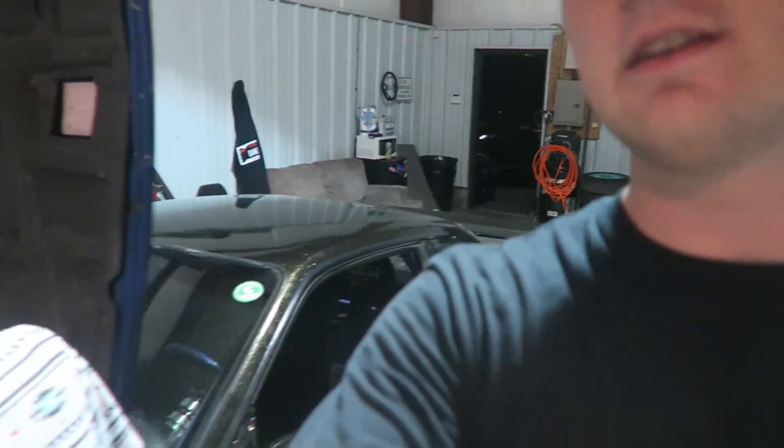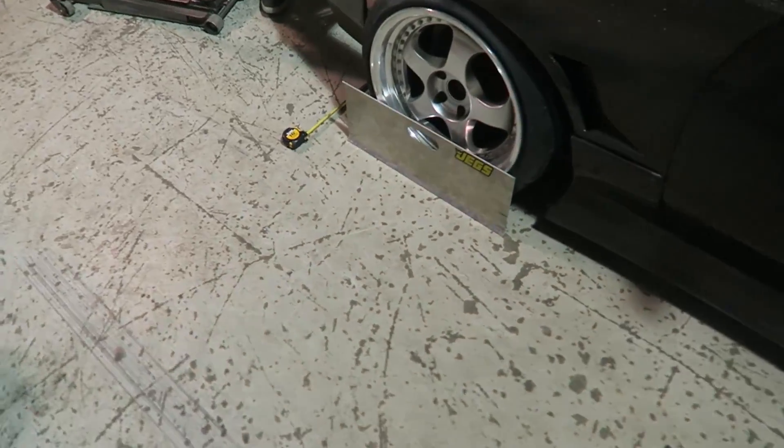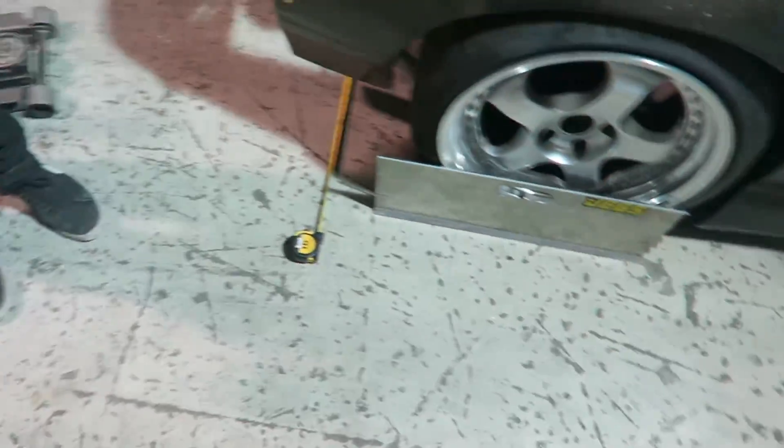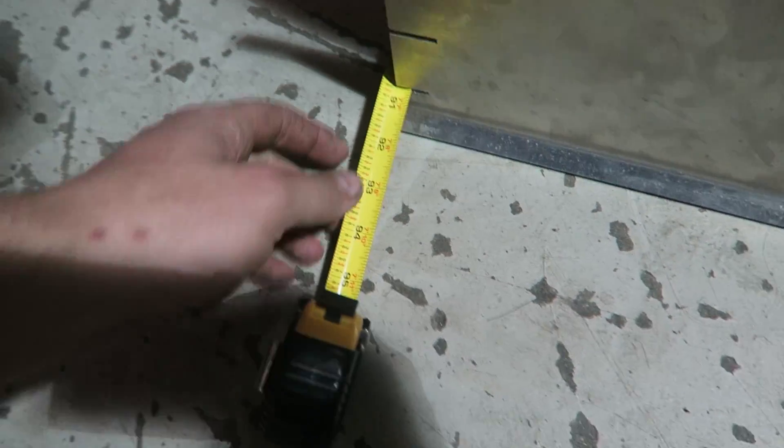Drew's finishing up his front end — we decided to raise it a little bit just in case, for a hard transition tomorrow so he doesn't duff his fenders. Then we gotta give it a quick board alignment and load the trailer up, pack up the tools. As you guys have probably seen from the last couple of drift prep videos, things never go 100% according to plan — we always aim to get the trailer packed up by like 8 o'clock at night, already way past that. For the board alignment: you put a board on each wheel, make sure it's centered and flush against the wheel, then take a tape measure — there are slits on both sides and you measure the distance between each side. If the distance is the same front and rear, wheels are straight and parallel. Hell yeah, I'm looking forward to this so I don't spank these new tires that Jimmy hooked me up with.